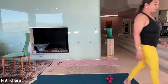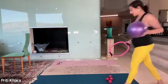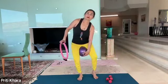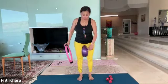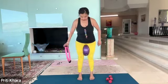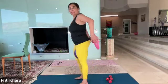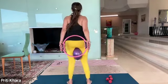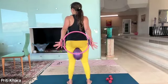let's grab our ball and our Pilates ring. Taking the ball in between your thighs. And making sure we are changing the shape of the ball. Keep the ring behind your hips. Touch it. Now push it at the back.